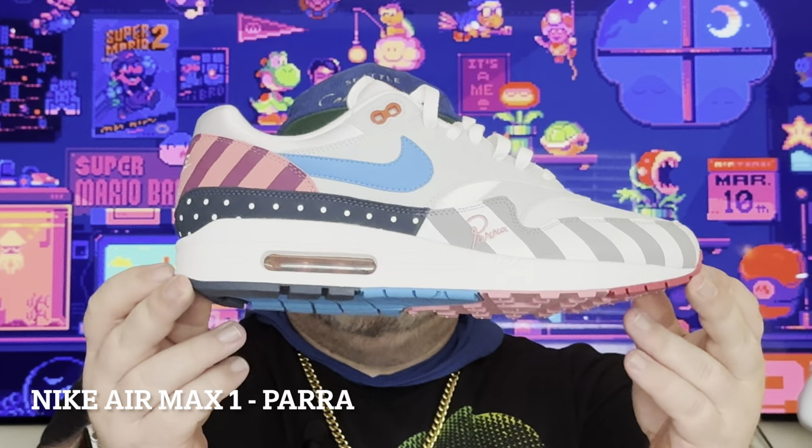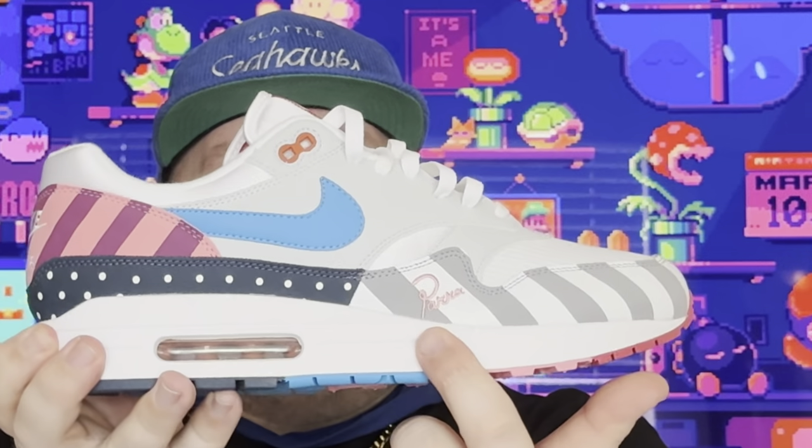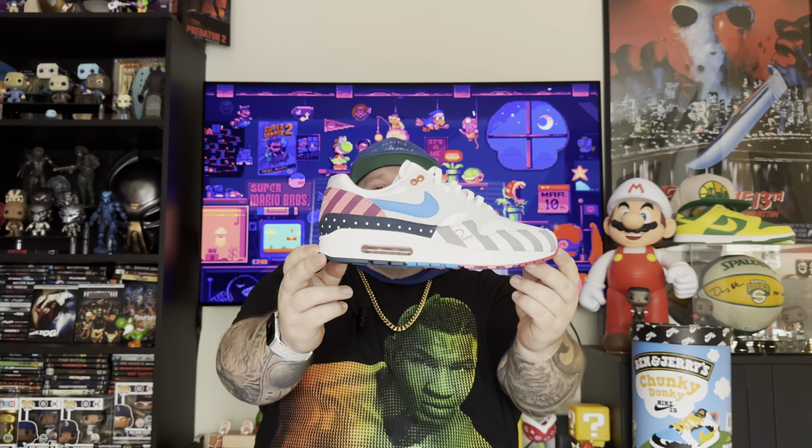We're going to kick off my top three with the most beautiful pair in my collection. Number three is the Nike Air Max 1 in the Para colorway. I've been good about wearing my shoes but I still have not broken these out yet — there's just something about them. I love the design, the different colors, even the little signature right there — 'Para.' I love the Air Max 1 silhouette; it's my favorite silhouette of any shoe, and this combination is absolutely incredible. I'll definitely wear it in spring or summer. A very strong shoe and this is my number three.